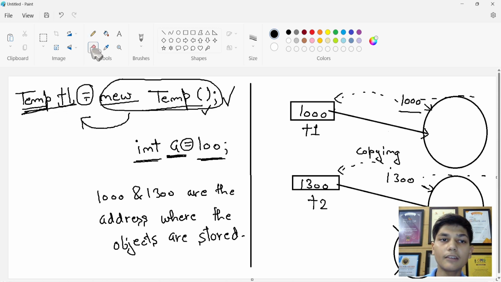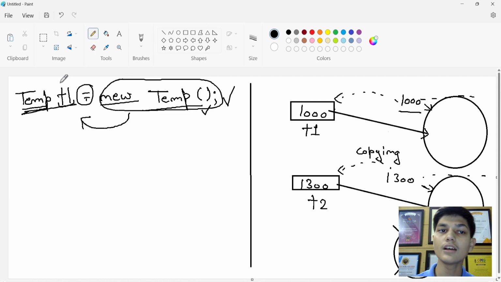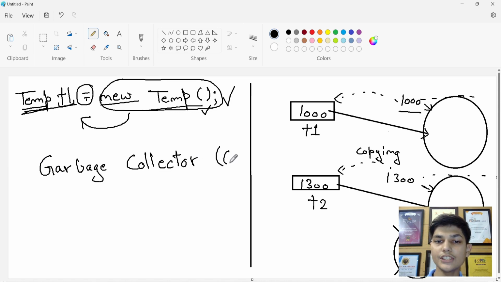For releasing that memory in Java, we have an automated inbuilt program known as the garbage collector, also known as GC in short, because it saves memory for us, right? The moment the GC finds that this particular object has no reference and is doing nothing, it will simply attack that object and destroy it.